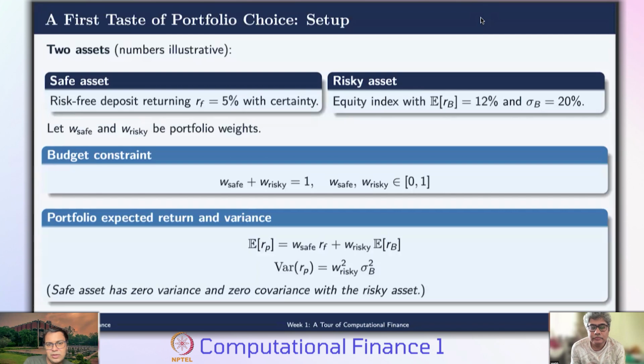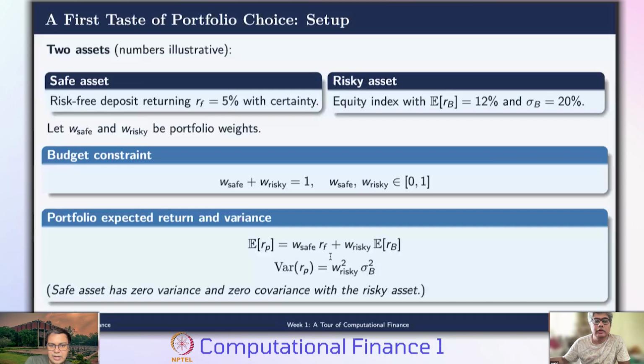So what it means is now that we have basically a portfolio where we have put a certain fraction in the safe asset and a certain fraction in the risky asset, and we can characterize the portfolio statistically, right? So we have some summary statistics. So for example, what's the expected return from our portfolio? So this is going to be the expected return from these two assets. So basically, because we have put a fraction W safe in the safe asset, this is giving us a return of RF. So that's why you have got W safe times RF, and the remaining amount we have put in the risky asset. So that's going to give us this expected return. This is the standard formula, right? Expectation of aX plus bY is a times expectation of X plus b times expectation of Y.